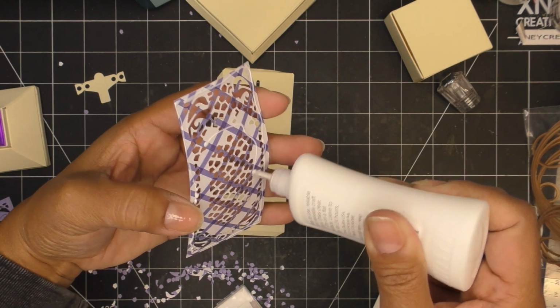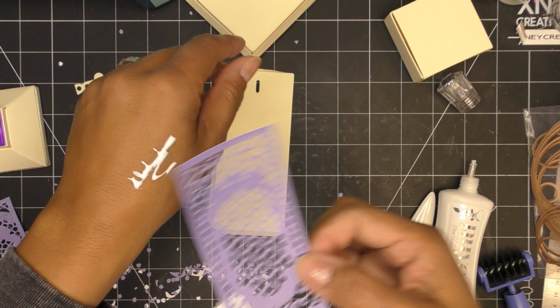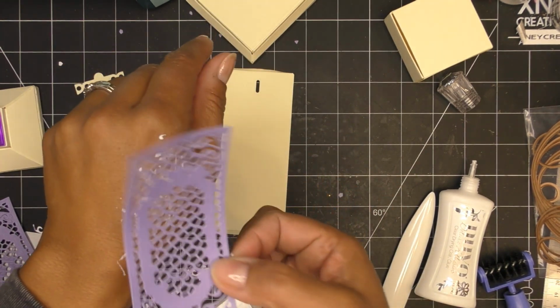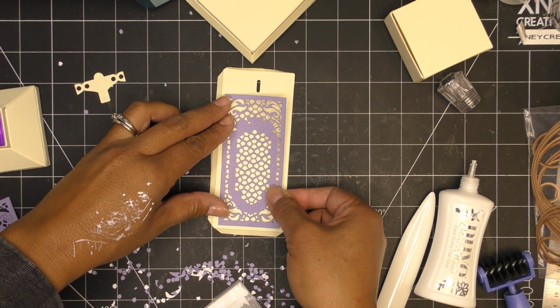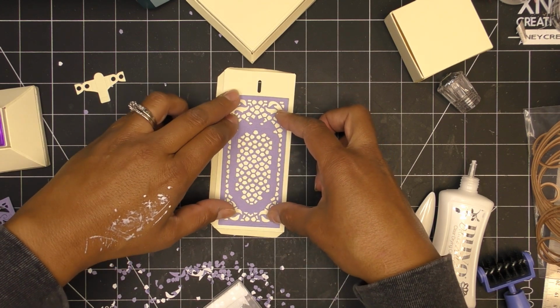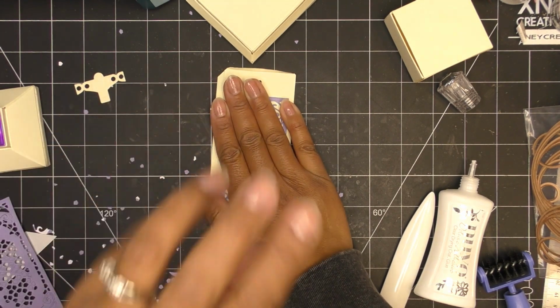And then from there, I go into the thicker areas. And then from there, I'll put glue on the back of my hand. Okay. And just get some glue on those finer areas. So when I bring it over and I'm centering left, right, up and down, that looks pretty good. I'm gonna hold it down like that, and I'll do the same thing with all four sides, okay?